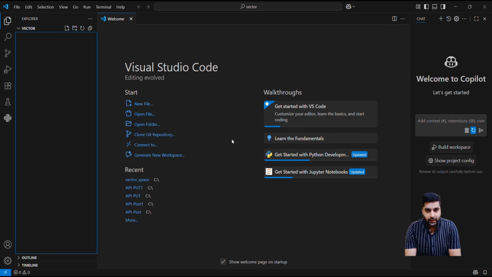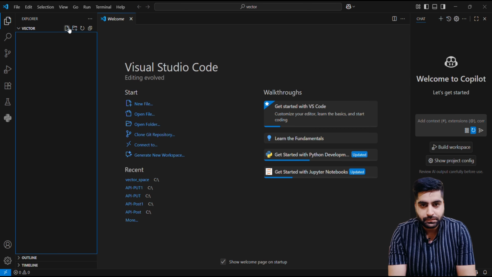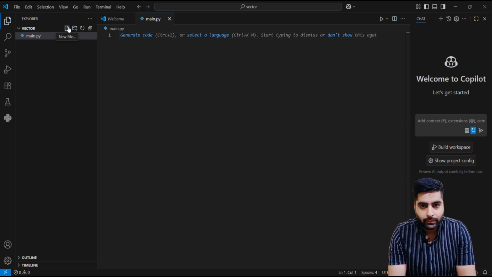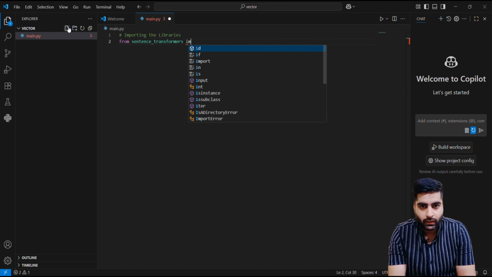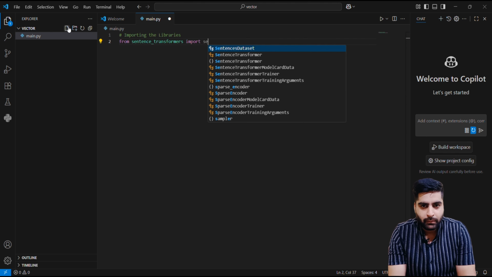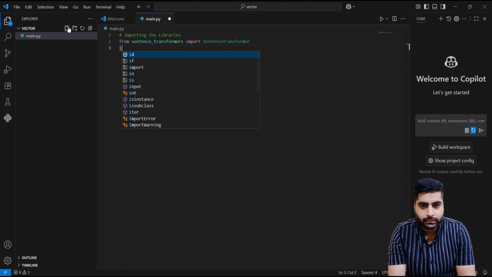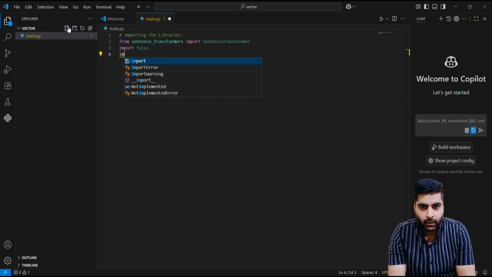First of all, we will create a Python file. Once the file is created, we will start importing the libraries: sentence-transformers for Hugging Face models, then FAISS for the vector database, and then NumPy for simple mathematical operations. Once importing is done, we will move to loading the model.